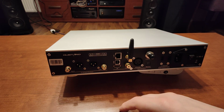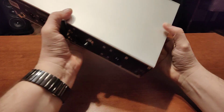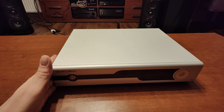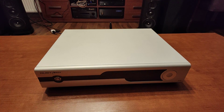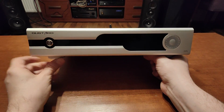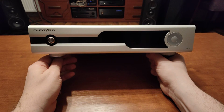So, getting to the end of the review. I like the build. I like the sound quality, but apparently I'm a Sigma Delta guy. So my lesson again is here: listen, then buy. I've read all the reviews I could find, I've watched all the videos I could find, I've read all the forum battles and forum reviews I could find, and I was convinced that this is something for me. And yes, it is very good, and I suppose in many cases it will be endgame. But I think I'll rather try to find an endgame Delta Sigma.